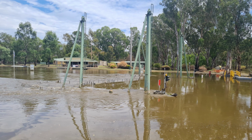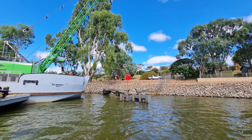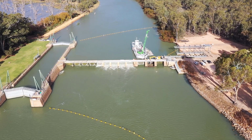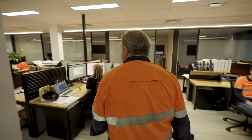One of the major challenges or issues that we had was probably more so the post-flood recovery. We had many trees and branches caught up against our structures, and that involved our underwater dive team coming onto site to chainsaw up trees, lift them out, or we would use the Maritala to come to site and they were able to lift whole trees, clean up out of the water and take them onto a barge and remove them from the river. So as the water is receding away, we're trying to make sure that we maintain the resource of the water back at the required elevation so people can get back and do what they used to do on the river, which is recreate and use it for consumptive use.